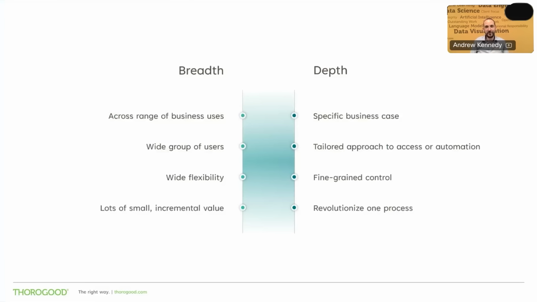And so that application kind of draws out one of the other axes that you might want to think about when considering how do you build out the AI interaction for the different business cases that you're looking at. And in this case, I'll talk about breadth applications versus depth applications. So if you think about a wider application chat tool, typically those are targeting a breadth application, something like a ChatGPT, for Microsoft 365. So you'll be trying to apply that across a range of different business uses, wide group of users right across your organization, trying to allow everyone to get advantage in their role and let them come up with what is it that I want to use AI for.